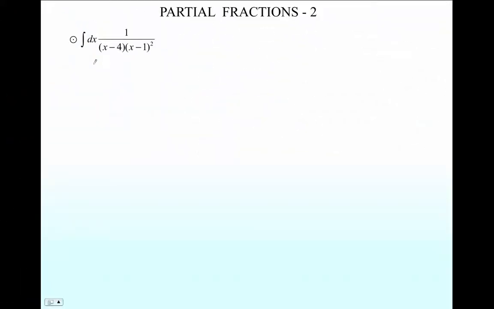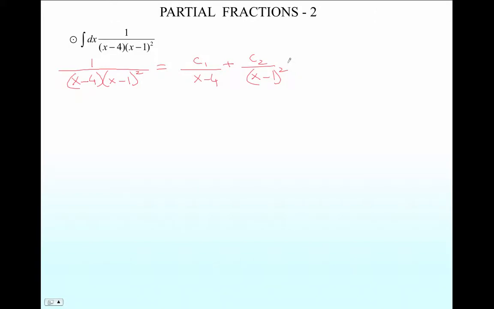Here's another integral that we would like to solve. The integrand is a rational function. Well, the numerator is just x to the power 0 or 1, and that's the simplest polynomial you can have. The denominator is x minus 4 into x minus 1 squared, and that's a cubic polynomial. We would, of course, very much like to write this as c1 over x minus 4 plus c2 over x minus 1 squared, where c1 and c2 are constants, but unfortunately this will not work.